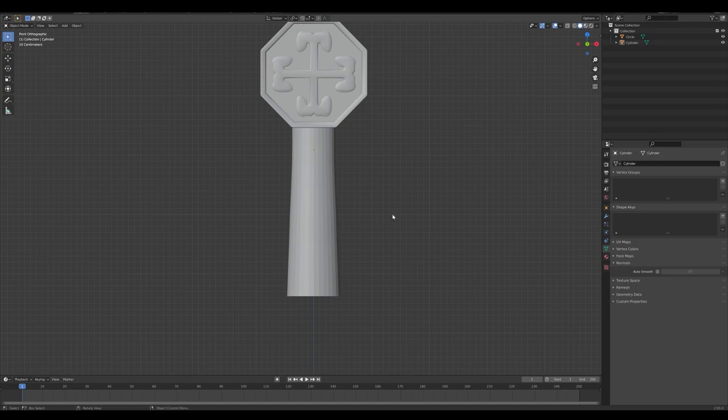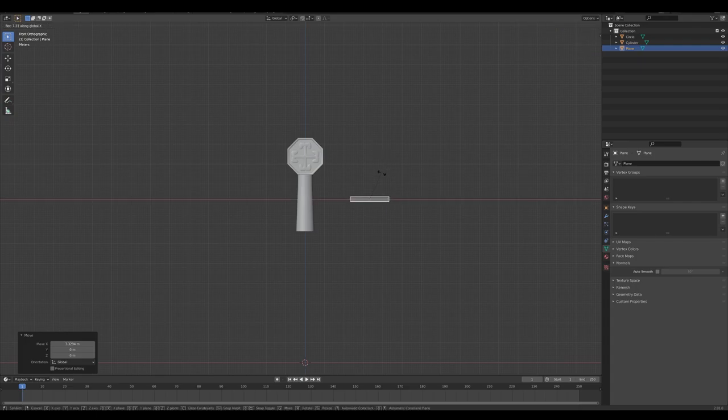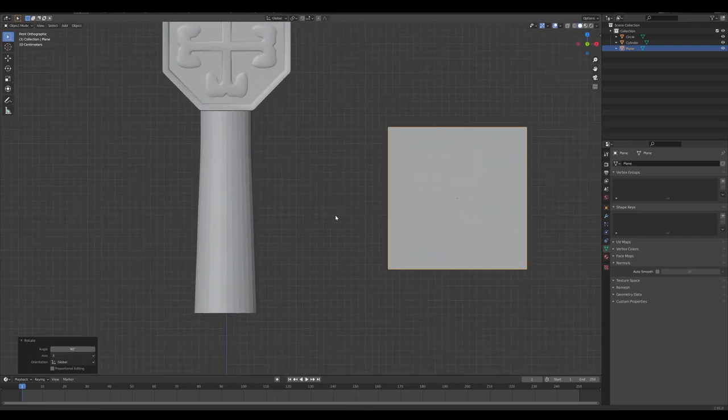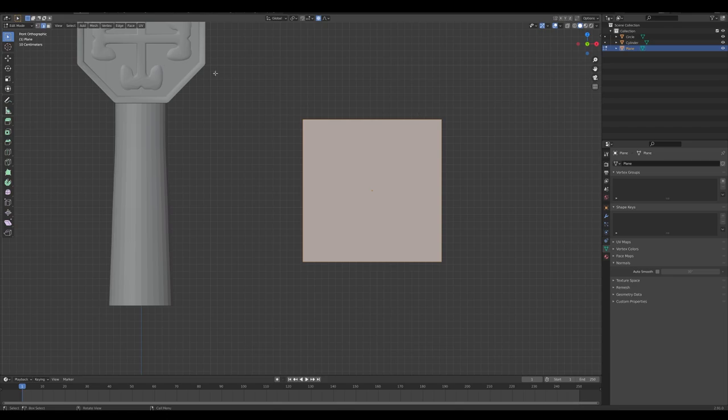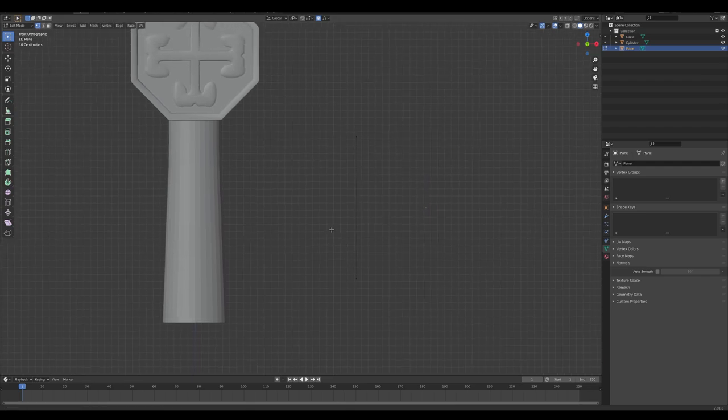Now we want to start putting the detail and seams onto our grip. So to do this, we're going to use the screw modifier. Let's create a plane, move it up to the side, and then rotate on the x-axis by 90 degrees. Go into edit mode, and then in vertex select mode, select these two vertices at the end here and delete the vertices. So we've just got these two vertices here.